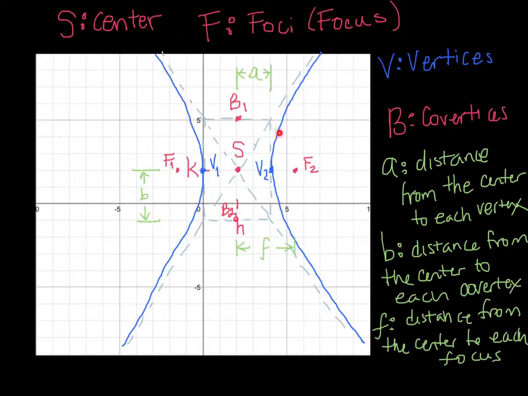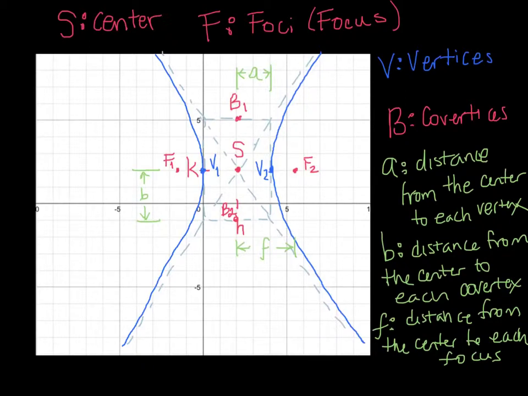Everything else is something that we need to calculate and place in the Cartesian plane for us to graph the hyperbola. The first point that we need to place is the center. Here it's named S. It has coordinates h in x and k in y. Next, we need to place the vertices. The vertices are the only 2 points that are part of our graph, v1 and v2. Everything else is apart from the graph of the hyperbola.